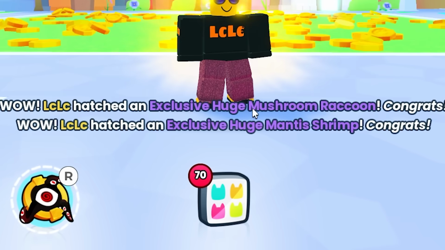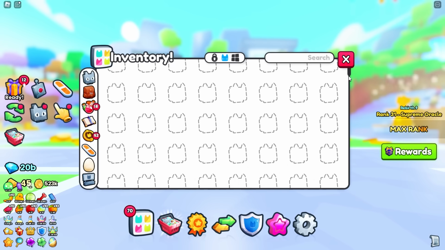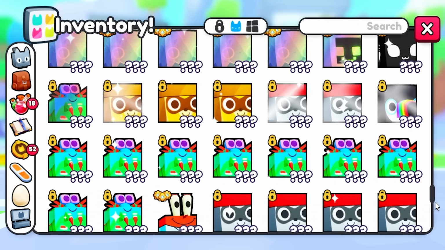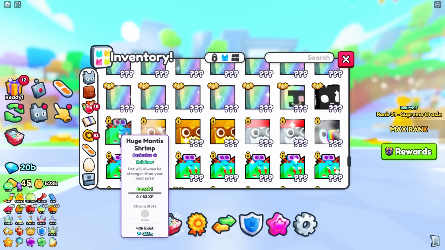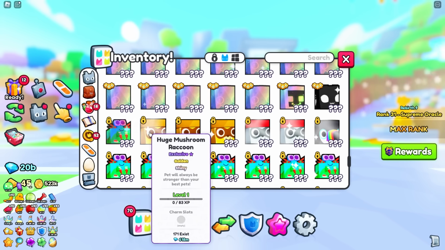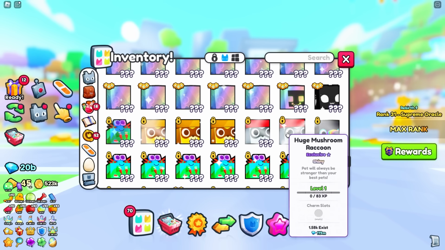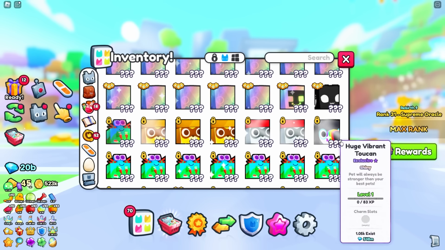Look, exclusive huge. Oh, let's just have a quick look through and see if we got anything like a rainbow or a shiny. Scroll down. Will they be locked? Yeah, they're all locked. Okay. So the best thing we got there was a rainbow huge mantis shrimp worth 325 million. A gold shiny huge mushroom raccoon, and some normal ones. Some shiny huge mushroom raccoon. Shiny huge vibrant toucan. That is worth 548 million. That is not bad. Scroll down a bit.